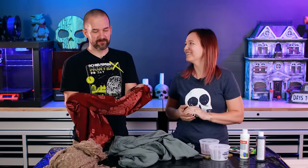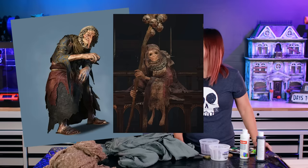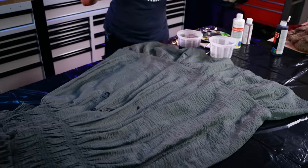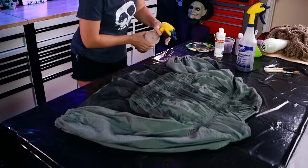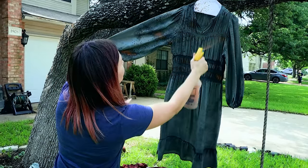I think the aesthetic we're going for is, like, if you ever played The Witcher or Elden Ring or the Hag from the new Resident Evil Village game, they're just gross stuff. So to achieve that, we're gonna use some watered down acrylic paints. And we're gonna use some black and brown, maybe a little white to make gray, and just kind of start with layers and work up till we find something we're happy with.